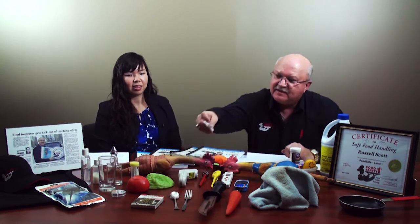So what about these chemical test strips up there? Okay, yeah, that's another good one, where restaurants have to, by law, have these on hand so that they can rip this paper off, dip it into the sink with the sanitizer in there. It will change color, and you'll be able to identify if it's got the right amount of chemical in there. In this case here, chlorine. It could be quaternary ammonia or iodine.